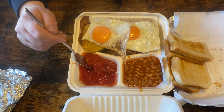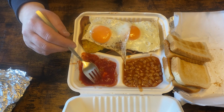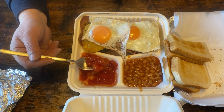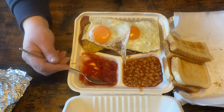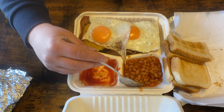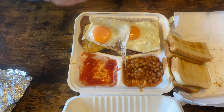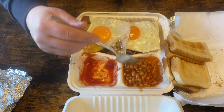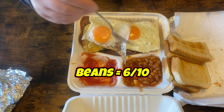These little guys are neatly tucked away in their own compartment, safely keeping their juices away from the rest of the meal. They're tinned, finely chopped, and actually not bad at all for a sandwich shop. Rich flavour, nice thick juice, and surprisingly still warm after about 15 or 20 minutes of travel time. So not too shabby. Tomatoes, respectable 5 out of 10. Next up, it's the beans. Now, while they've cooled down a little bit in transit, we're not holding that against them. Despite the limited portion size, they're packing a good punch of flavour, sweet, definitely on the sugary side, but that works here. So the beans, scoring a 6 out of 10 today.